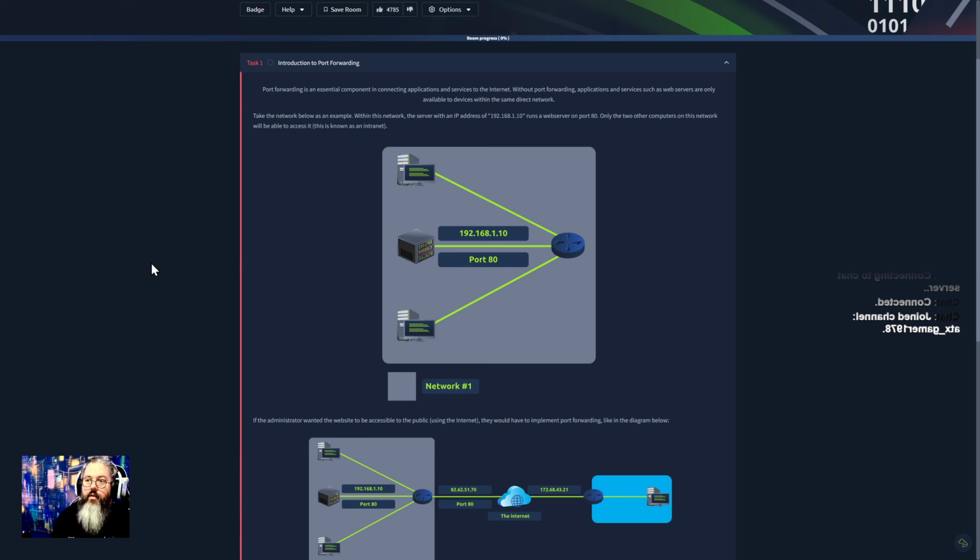So at work, you may often hear about your company's intranet, and you'll have web servers that serve that, and so they don't forward that information out to the internet. They just keep it local.